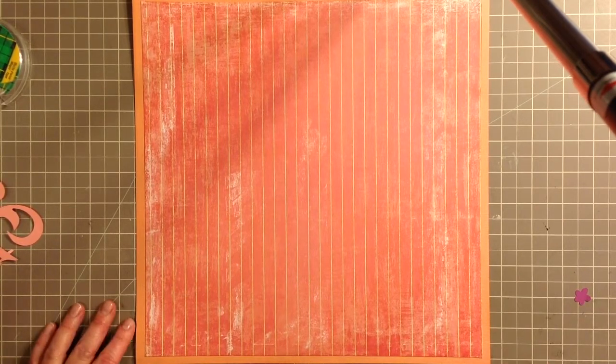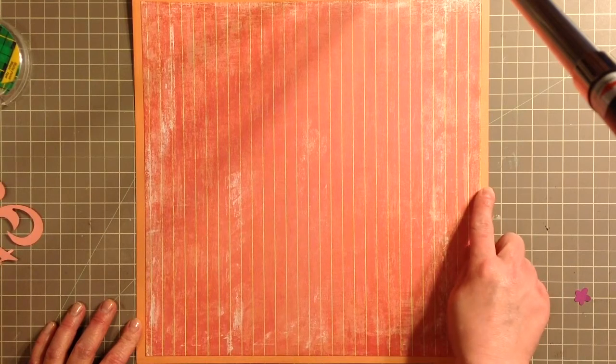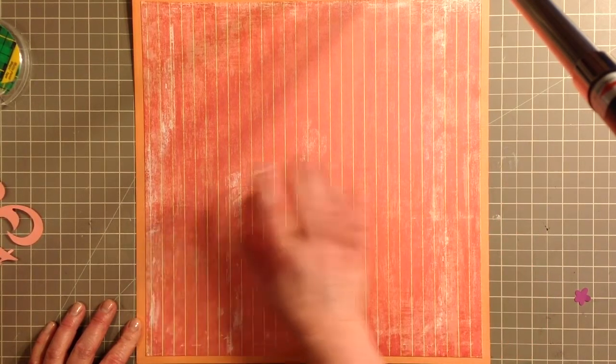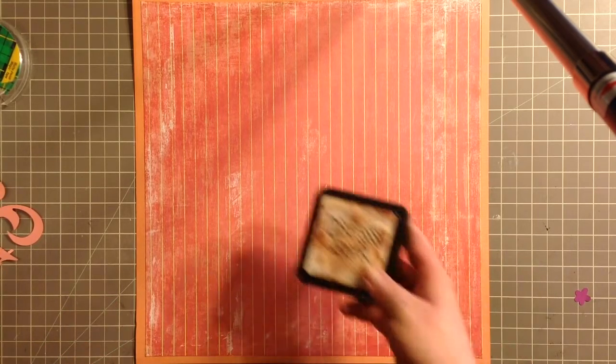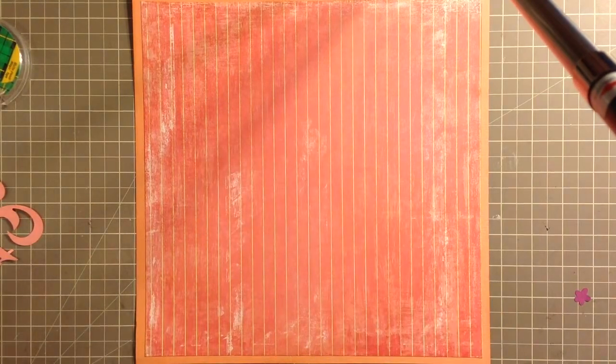So what I've done is I have a piece of cardstock. That's just 12 by 12. And then I took my pattern paper and I cut it at 11.5 by 11.5 to give it this nice border. Everything has been inked up with tea-dye distress ink. And I'm going to go ahead and start putting things on.